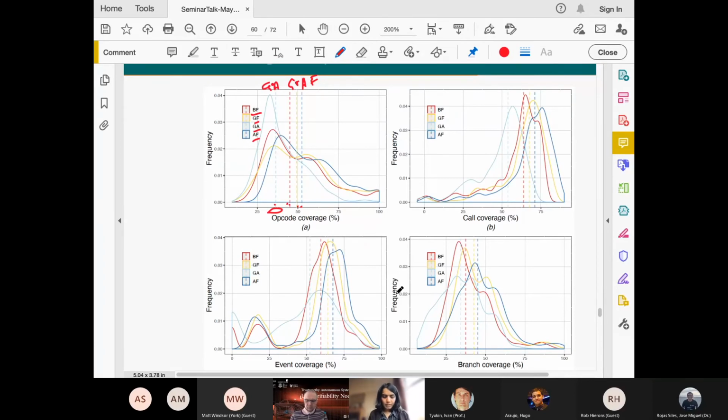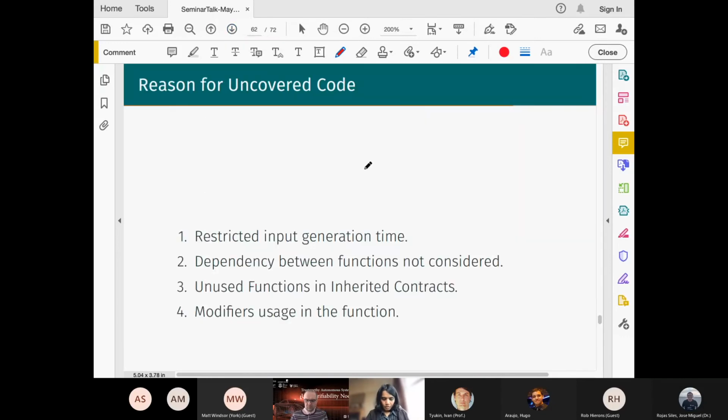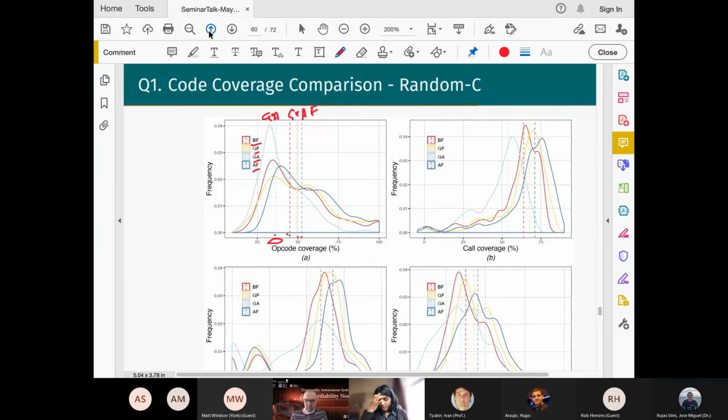The only significant difference was between the fuzzing techniques and genetic algorithms, and fuzzing techniques seem to outperform genetic algorithms in our experiments. So this same graph is shown for the vulnerable C data set, which is about 90 contracts with real vulnerabilities. So what was surprising to us in this experiment was that the coverage was only 50%, and even call coverage was only close to 75%, and that's not typically acceptable.